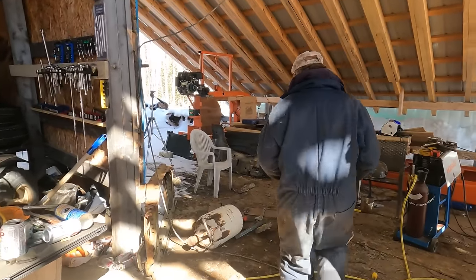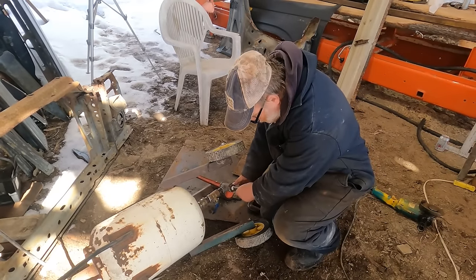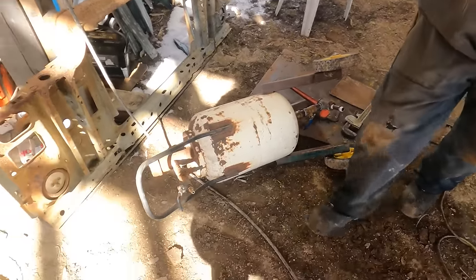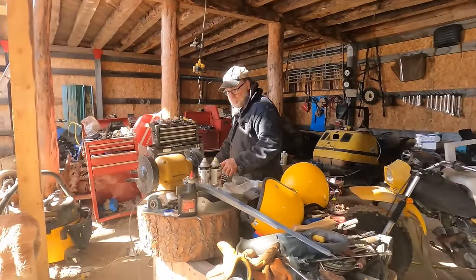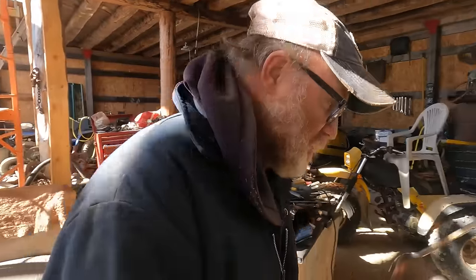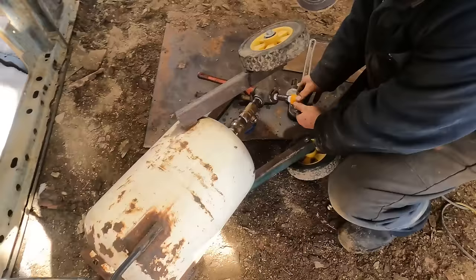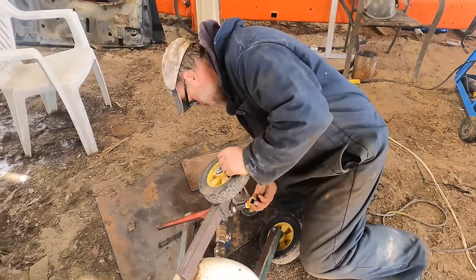This gets threaded into here. That gets threaded into here. And it will line up. So there's going to be an elbow here with a pipe fitting that's going to run up to there to run a supply hose down to blow the air, to blow the sand out. Next stage of the game. We thread this on here. This gets threaded on. Like so. Come on now. How blind am I here? There we go.